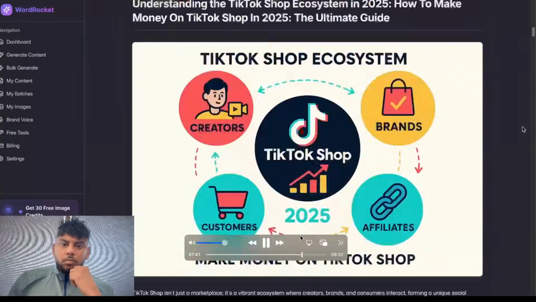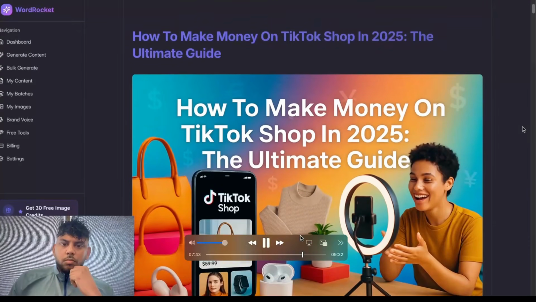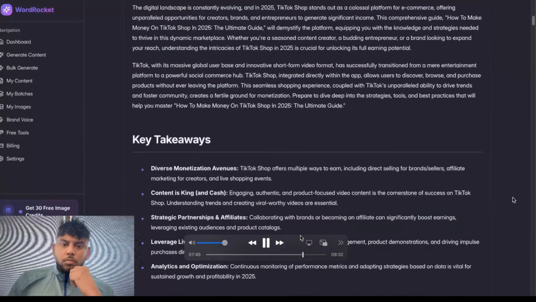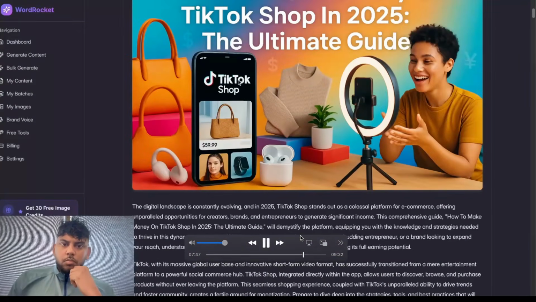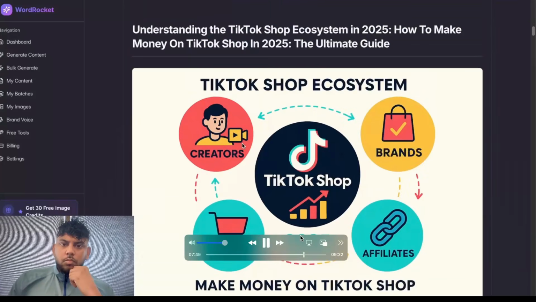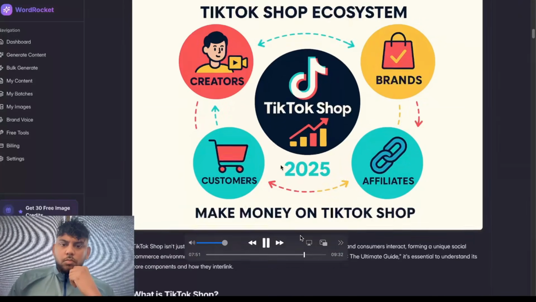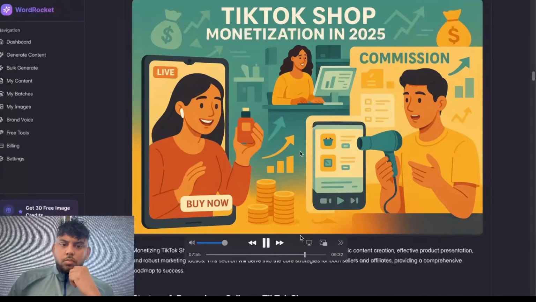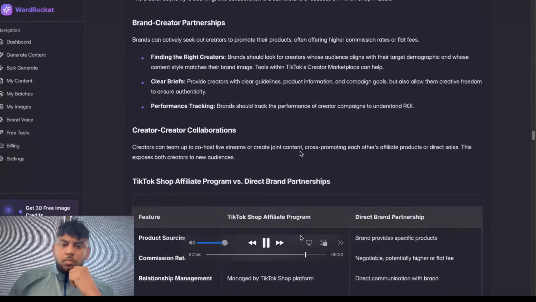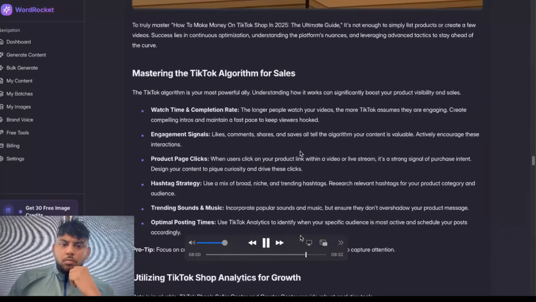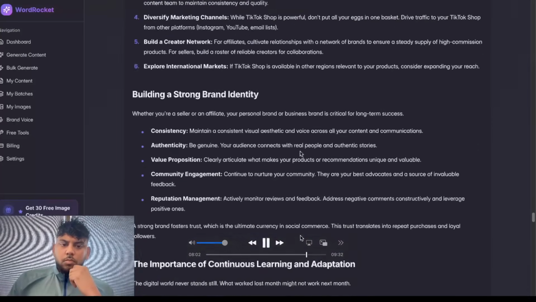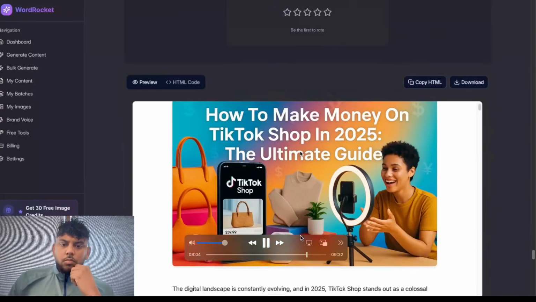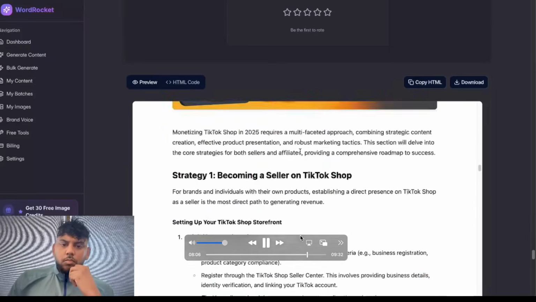So let's scroll back up here. And if you take a look at the image, this image is beautiful. It has the TikTok logo. It has TikTok Shop. It has a user working. It looks really good. It's really relevant. You don't have to spend time going on another image model to create your image, right? So these images are really relevant. They just enhance the article's quality and allow you to really stand out and really automate creating high quality content.